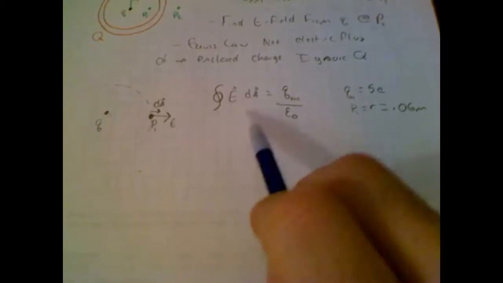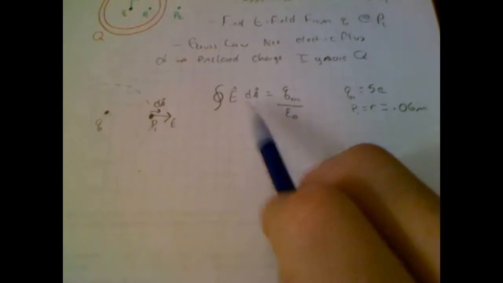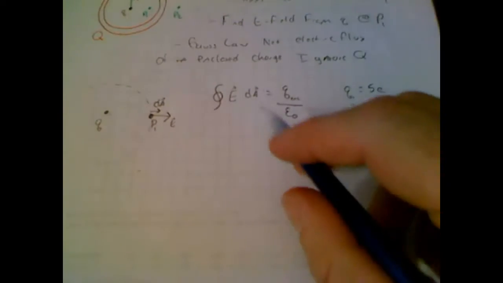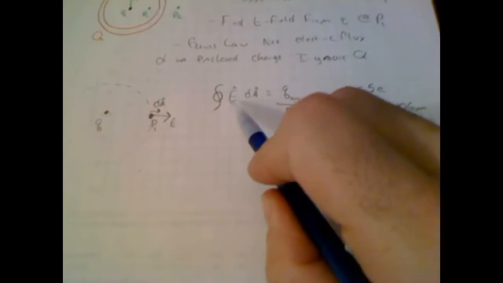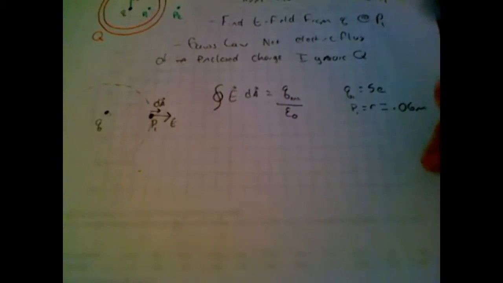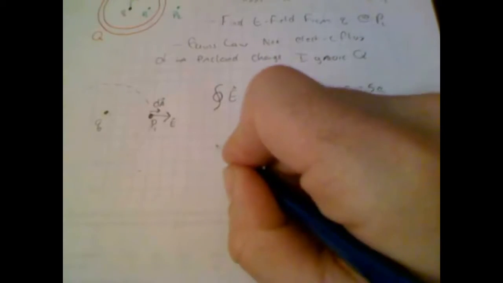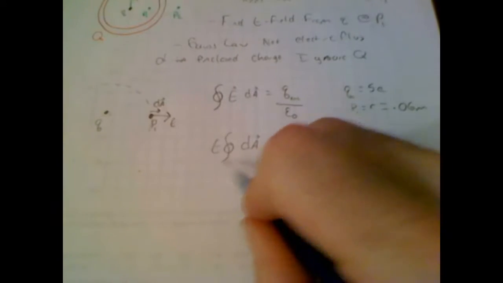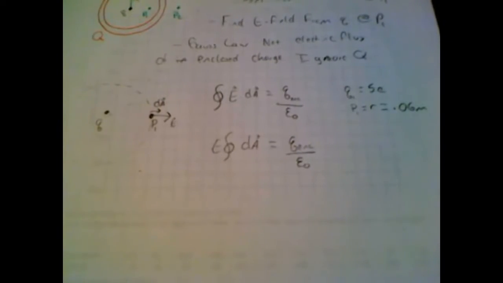I'm going to apply my Gauss's law to that Gaussian surface. Here I know that E and dA are in the same direction, so they're parallel to each other, so the angle is 0. If I really wanted to, I could write out E times dA times cosine of 0, but I know that they're parallel, so it's a maximum. I'm not going to worry about that. I'm going to pull my electric field out of the integral. So my electric field, E, comes out. That's just the antiderivative of dA, equal to Q enclosed over epsilon naught, my permittivity constant.